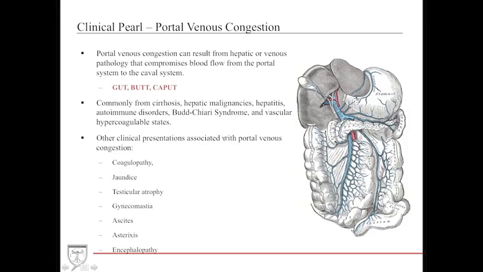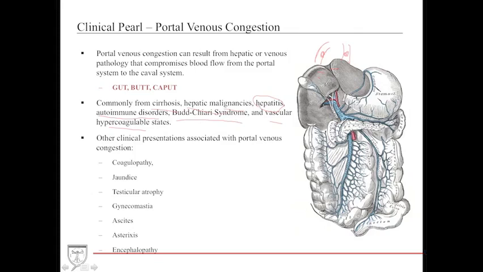The next one that we're going to discuss, again, is portal venous congestion, this portal hypertension, as it's called. What happens when these pathologic situations arise, whether it's from anything that pretty much causes increased clotting or increased thickening of the blood, or just increased pressure itself: cirrhosis, because blood can't pass through the liver; hepatic malignancies, because blood can't pass through the liver because of the cancer; hepatitis, because the liver has been so scarred; autoimmune disorders, which also scar the liver; Budd-Chiari syndrome, which is considered to be clotting of the hepatic vessels itself; or hypercoagulable states such as lupus and factor V Leiden deficiency. All these can contribute to a hypercoagulable state.